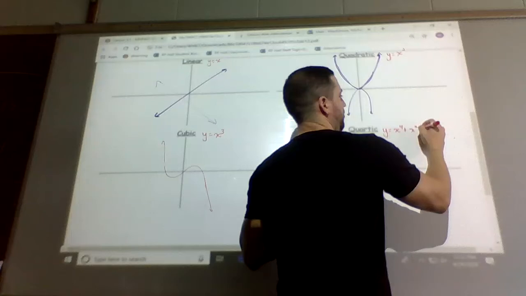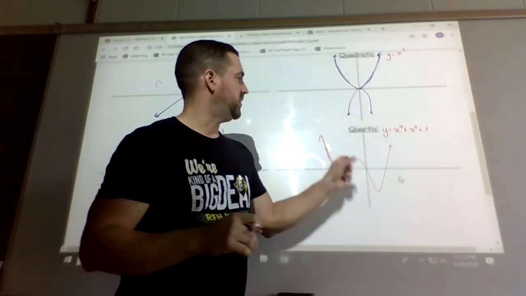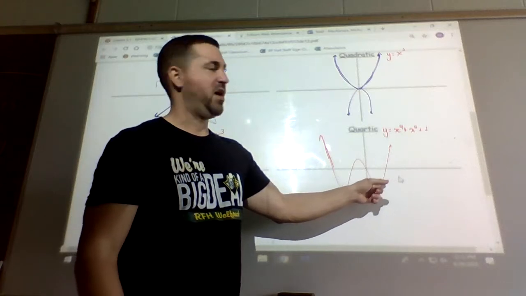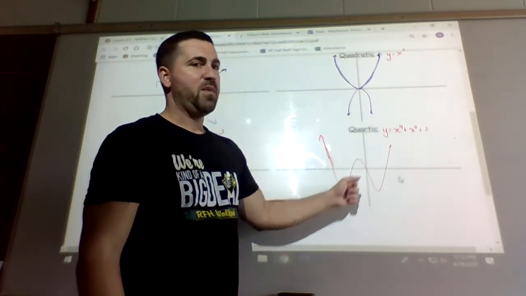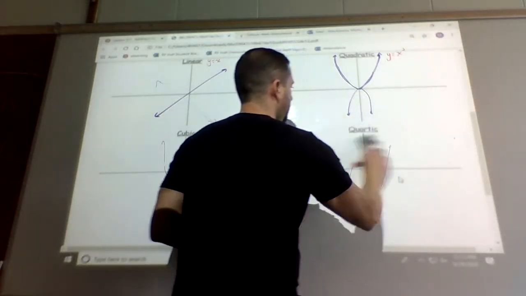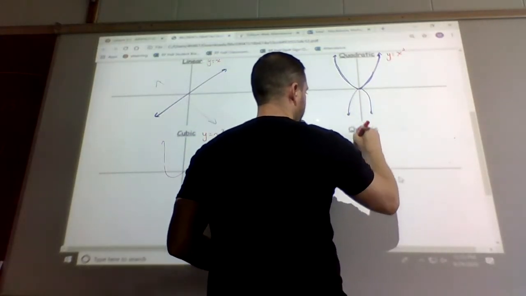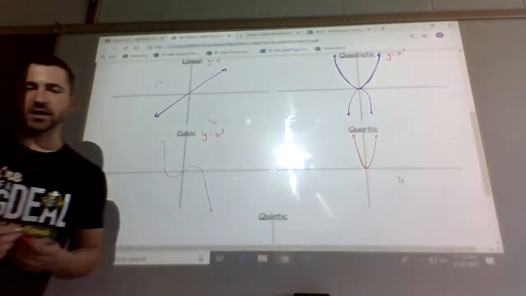So if we add, sorry, not stretch and compress, but if we add more terms to this, so like plus x squared plus 2, something like that, we could then have these bends within the graph itself and we have local maximum minimums. So it is a very basic form, it looks like a quadratic, but then we can have bends.